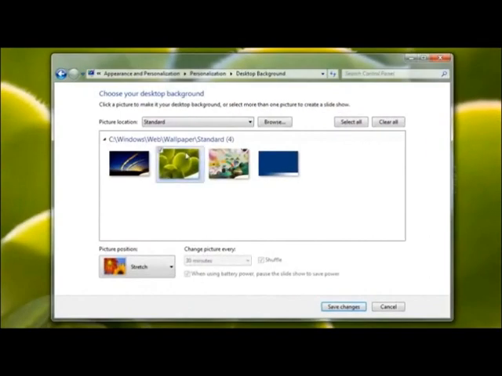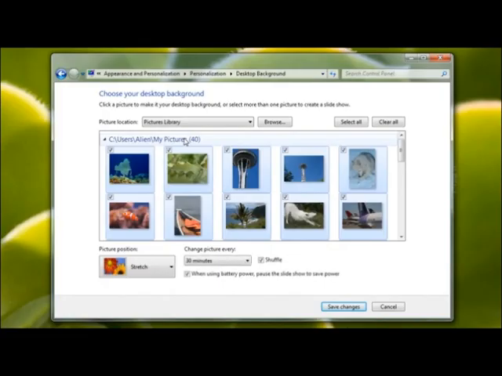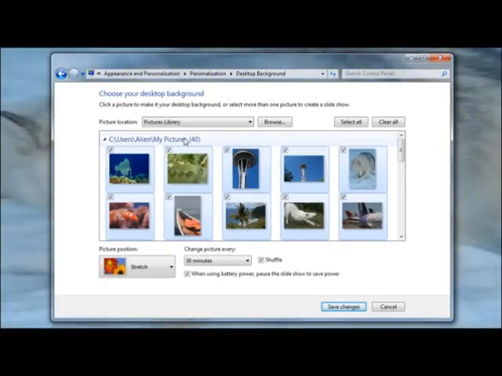But here's something you won't find in your last version of Windows. Choose your picture library, and your background will become a slideshow of all your photos. You can save your changes, or get particular and select only certain photos to include in the slideshow, like I'm doing here.